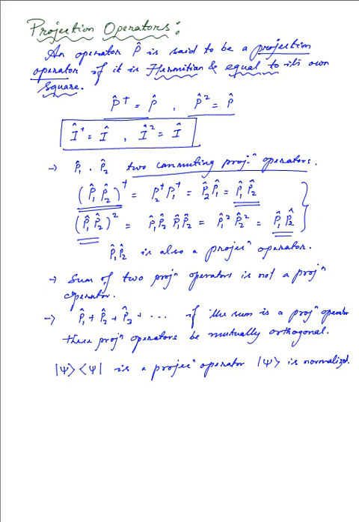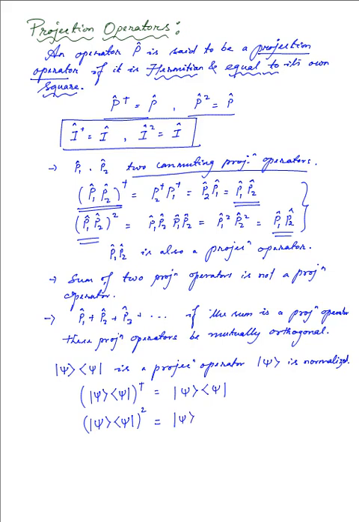Let's see how. As far as taking the adjoint is concerned, we take the adjoint of it first, and taking the adjoint won't really make a difference because the vectors just shift to either side and result in the same thing. Now let's look at the square case, where we are taking the square of this, and taking the square of it we end up with this, that is psi.